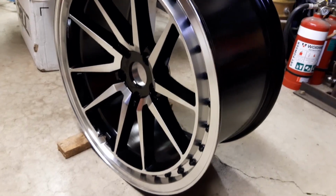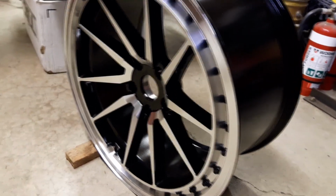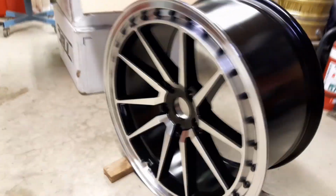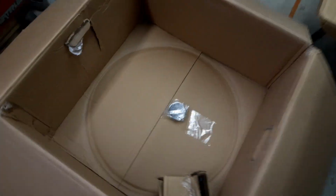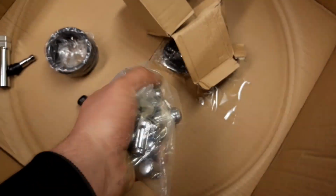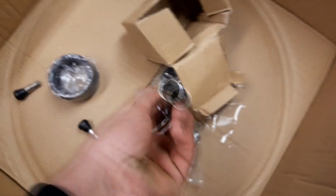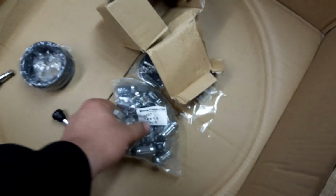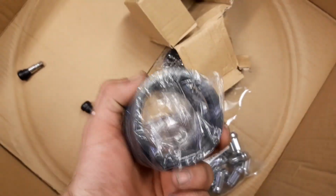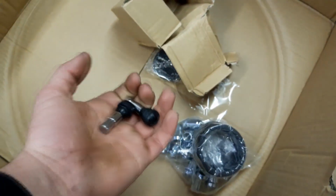So here's a better look, out of the light, on the face. I'm super stoked with the way they look. Also in the box, you've got your center caps. And if you buy a full set, I got a set of chrome lock nuts, which is cool because I needed to buy some anyway. They're lock nuts, so you get the special socket for them. You also get some hub-centric rings, I believe these are called, for when your centre bore is bigger on the rim. And for some reason they gave me two valve stems, but I'm not going to end up using them.